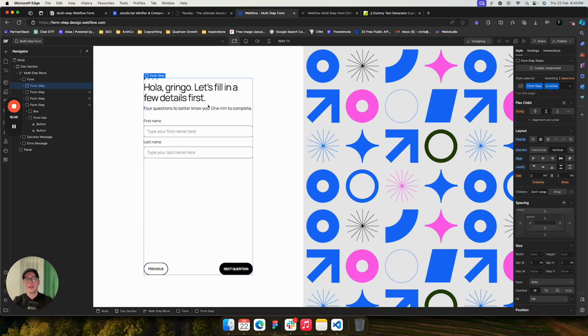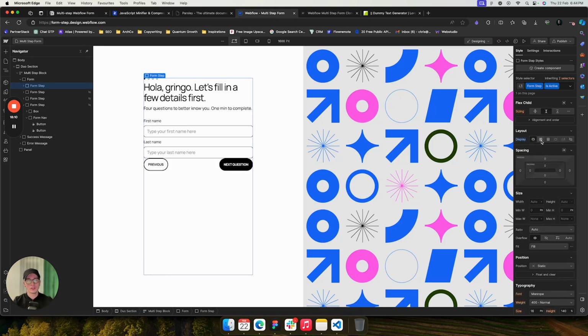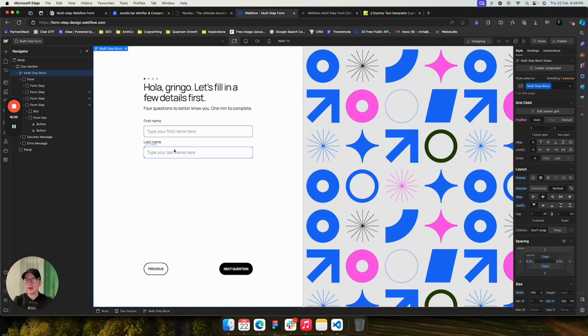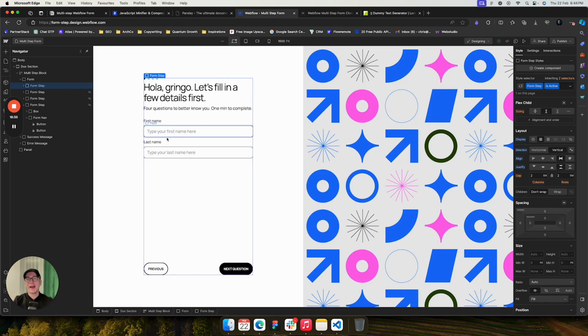And you can use any display property. It can even be display block, right? The reason why I chose display flex is because I want this top part to always be at the top, and I want the form navigation to always be at the bottom. So that's why I've been using justify space between to basically shift elements around. You can use any display property you want, and it will work just the same. So that is for how isActive is working, because some of you might have a question around this.